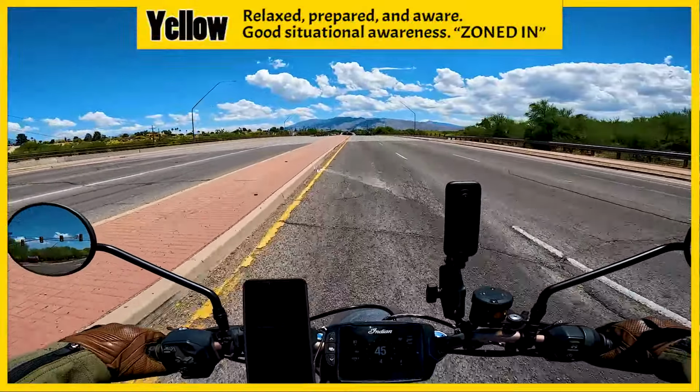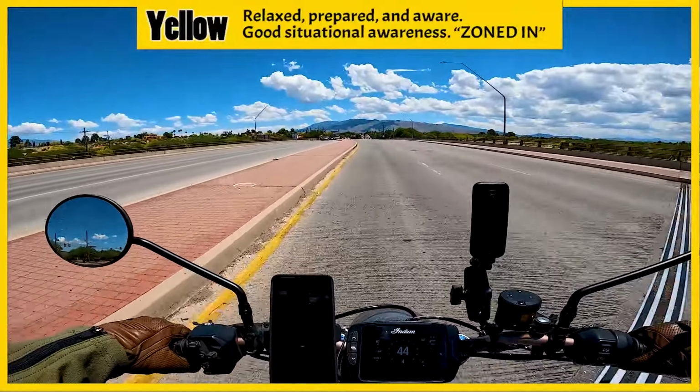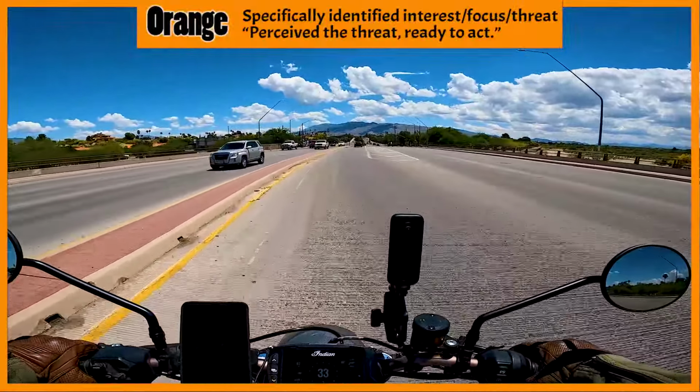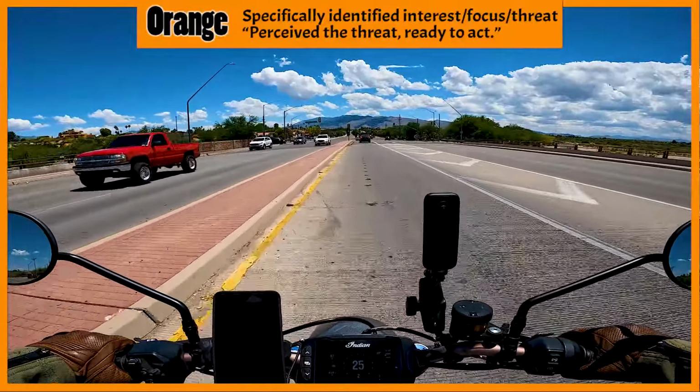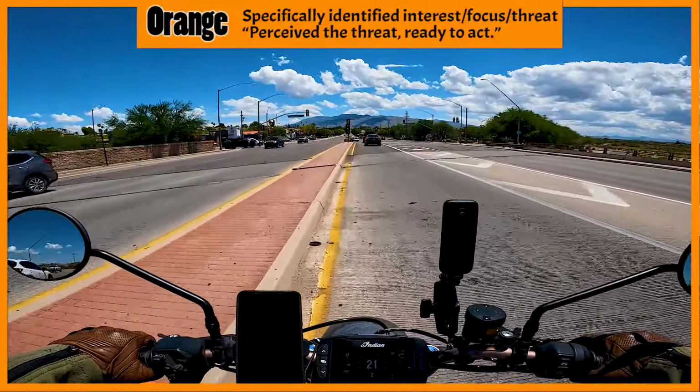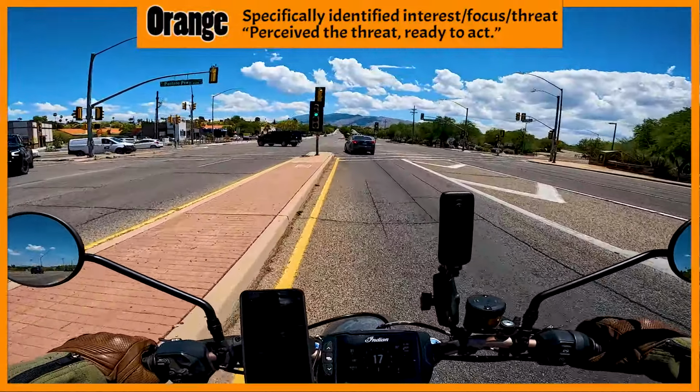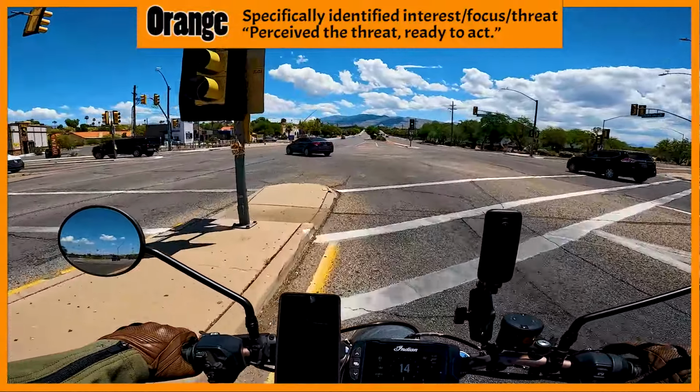Okay, now we got up here. I'm gonna turn left. I'm gonna use my indicators. We're coming up to this area. I'm gonna go ahead and get behind this vehicle, but now position for safety once again. So I'm gonna be off to the side next to the curb because I'm hoping that if a car was gonna go crazy and not stop, they're not gonna wanna hit the curb, which is where I'm next to.